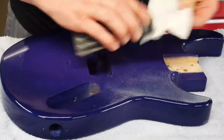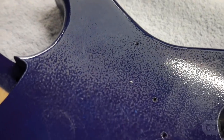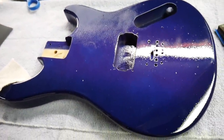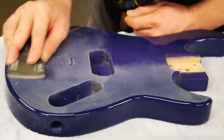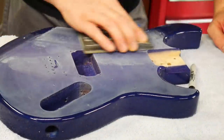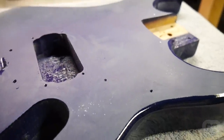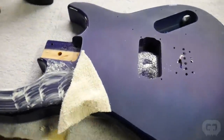And now it's time to level sand and polish up the body. I cut my sandpaper into little strips when I level sand — as you can see this piece is already done and that's how far it got me. It takes a long time to level sand a guitar, but it's totally worth it because the texture of the guitar is very uneven where the light reflects and this will take care of that. About 25 minutes later I've gone over the whole guitar with 800 and it's looking pretty level. I'll switch to 1000, do the same thing over the whole guitar, then 1500 and then 2000 — then on to polishing just like I did with the headstock.